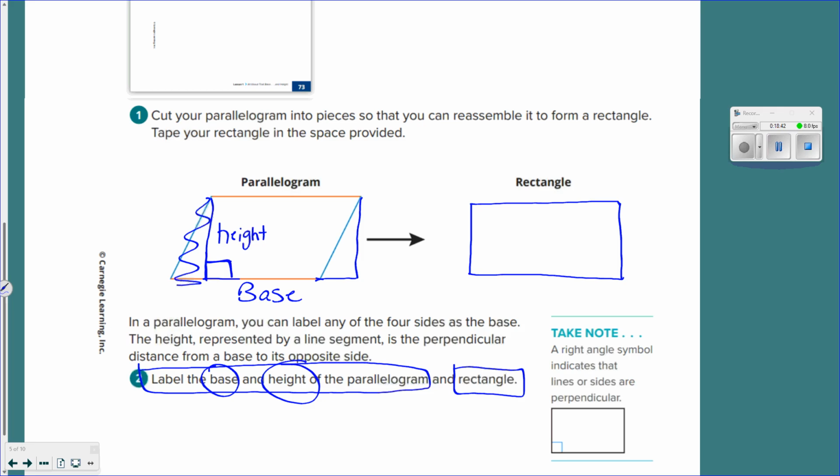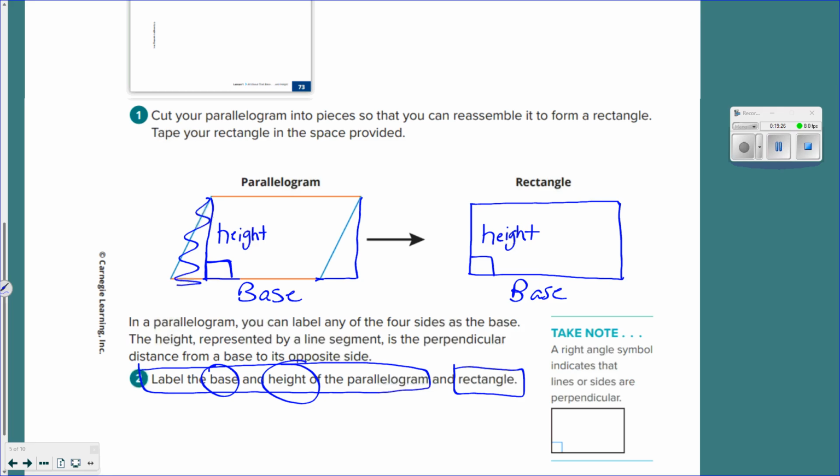Any questions about that? All right, where is the base on my rectangle? The bottom. And where is the height of my rectangle? The perpendicular side. And somebody actually used vocabulary over here. Good job. It is the one that makes the right angle with the base. Any questions? Does everybody know what perpendicular means? It means it makes that right angle, makes a perfect corner. Make sense? All right, so that's how you know which one is the base and which one is the height, because they make that right angle.